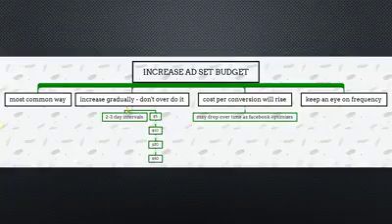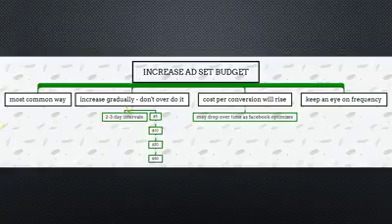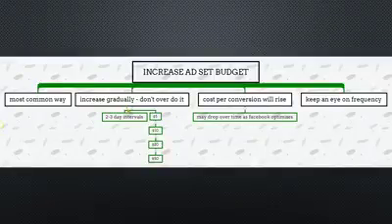One thing to look at when you increase the ad set budget when scaling is that you want to keep an eye on the frequency. Once that frequency starts getting to 1.2, 1.3 and up, you need to maybe reevaluate and see what else may need to be done.